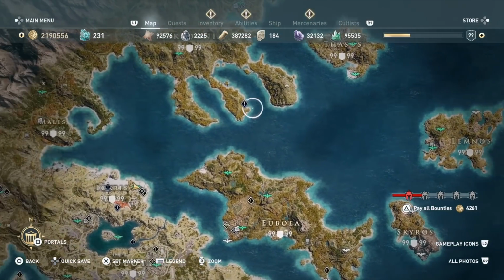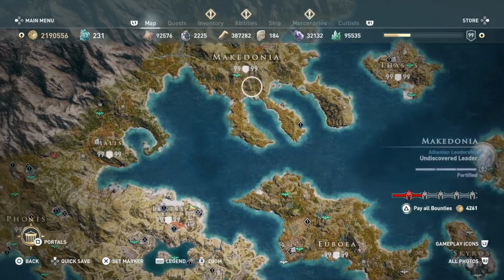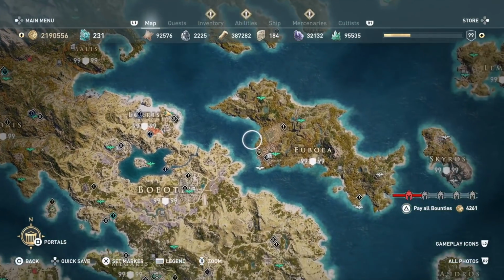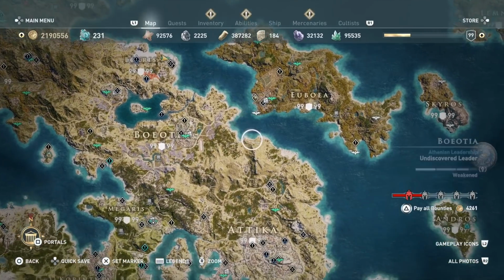So you're going to have to go around and figure out exactly which of these quests will do it. If you enter and it doesn't seem like it's going to be an XP quest, just leave it. That's the easiest thing to do.